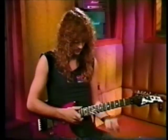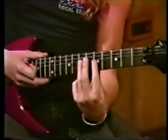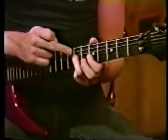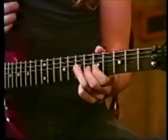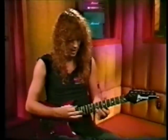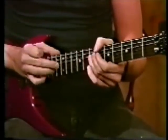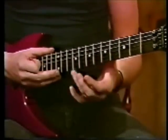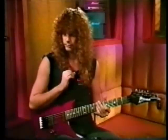And the way that I mute is any strings that are below my left-hand fingers, I mute with the flesh of those fingers. Any strings that are above the left-hand fingers, like if my fingers are right here, the E and the A and the D, I will mute with the fleshy part of my right hand palm here, like so. So example of that, if I'm going up when I tap, I'll mute with the flesh of my right hand. And if I'm going down, with my fingers of my left hand. Notice my right hand isn't even on there.